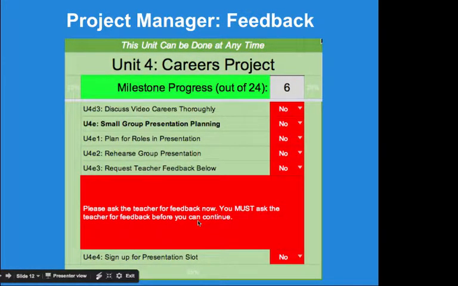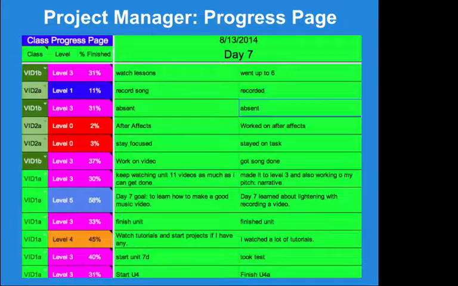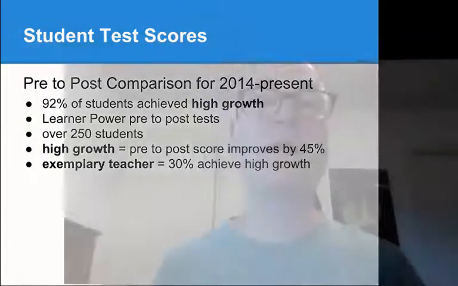Remember, this is about the teacher as a coach and mentor. So they'll be occasionally coming to you and say, hey, I need feedback, or can I show you this rough draft I worked on, or hey, am I doing this right so far? So it's designed to keep the teacher and the students talking all the time. And then there's the progress page. Here's a close-up of that. Each of these rows corresponds to one student, and you as a teacher can see what % each of your students has done so far in the semester, so you can focus on the people who need your help the most. How well does it work?